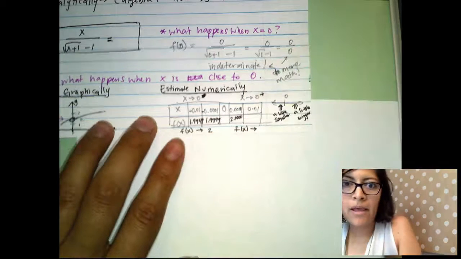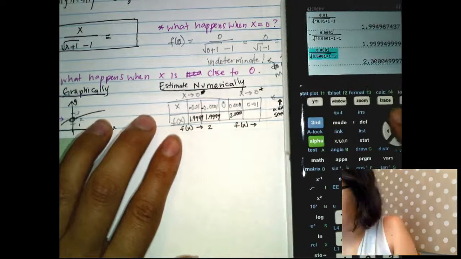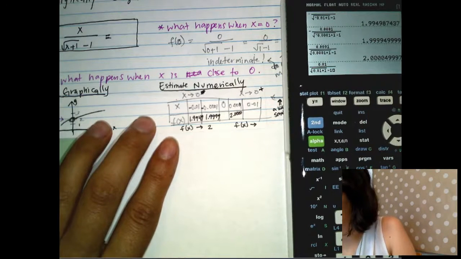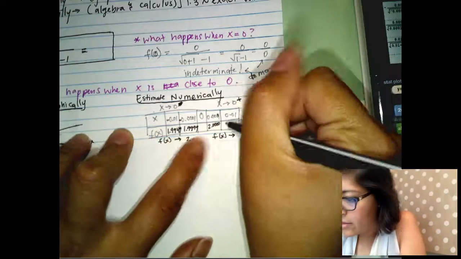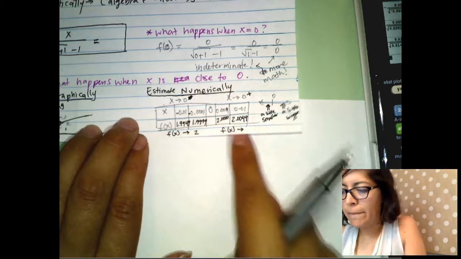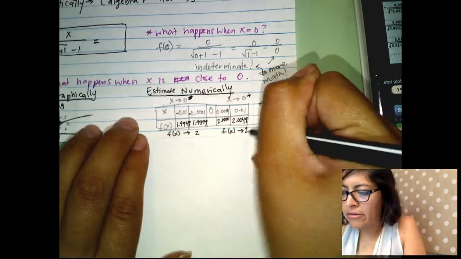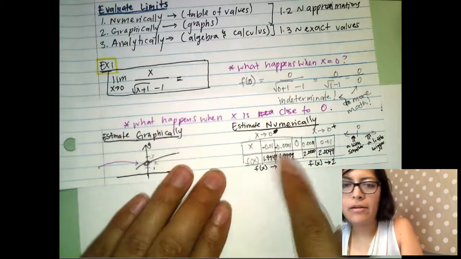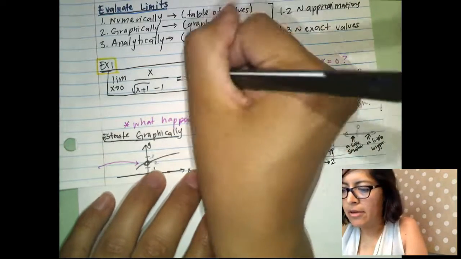2.0000. And then let's look at it when it's 1. So again, I'm going to go up here, and this time I'm going to delete 2 of the zeros. And let's see what this is. Enter. So this is 2.00498. So f of x also approaches 2 as we get closer and closer from the left. So we can conclude, both graphically and numerically, they both agree that this limit is approximately 2.